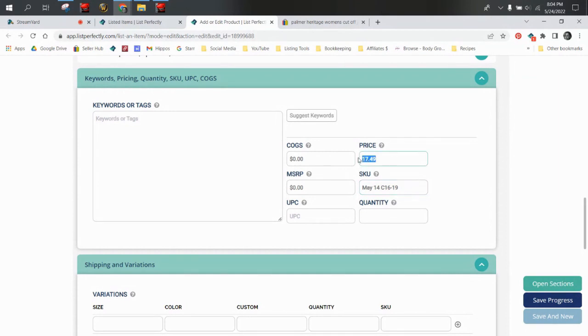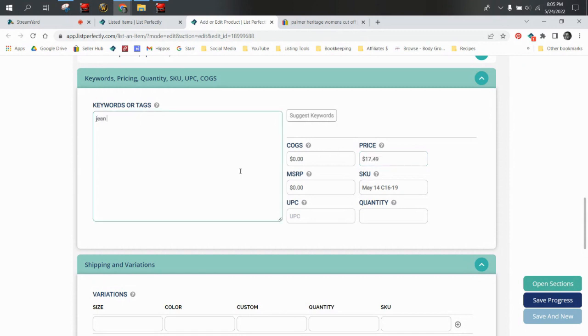The price you put in this box is the price that's going to be pushed out on the platforms when you cross post from List Perfectly. I bump it up 25% because that's the price I want it to be on eBay. We run sales around the clock. So I always price things at 25% higher than what I really want. Then when I go to list it on Mercari, I will knock the price back down to 14, and then it'll go up to 16 on Poshmark to give me more room for offers over there.